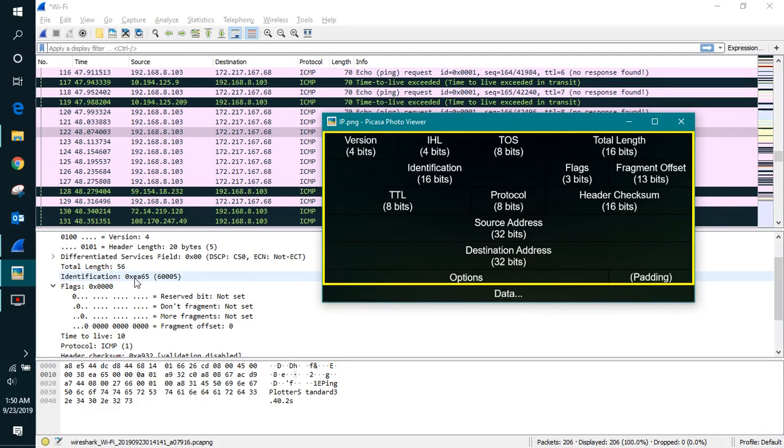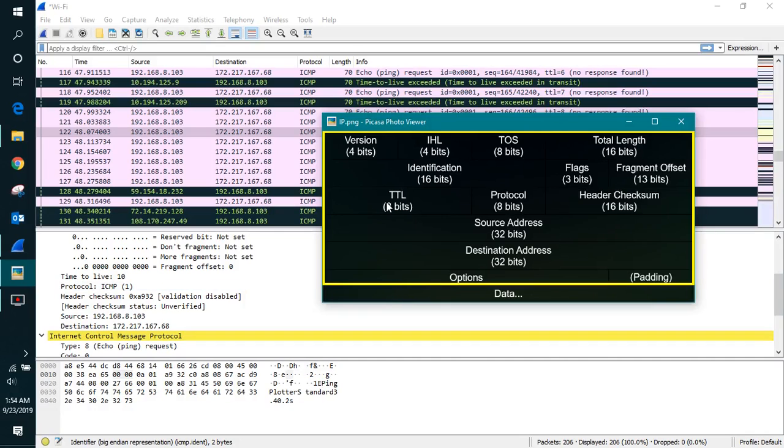Next field is identification. Here is the identification number. This number is used for the fragmentation to identify each packet. Next field is flags. In here flags is 0, which means there is no fragmentation.